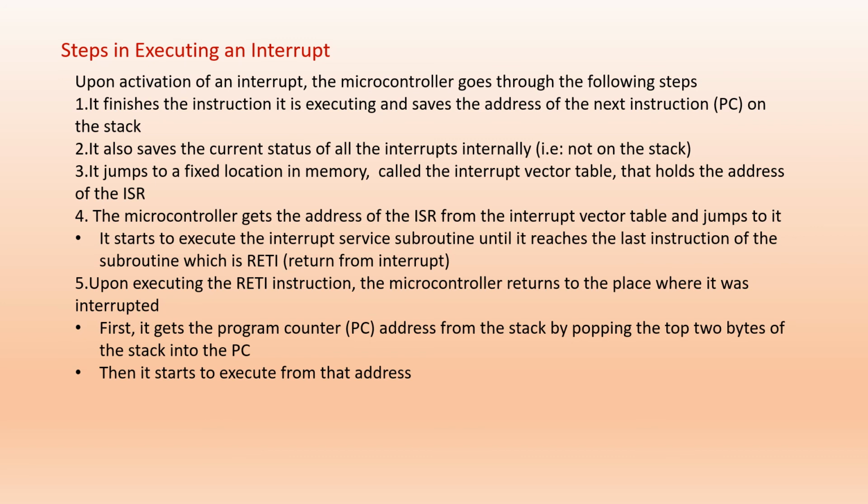It finishes whatever it is doing and saves the address of the next instruction onto the stack, and the PC is loaded with a particular address based on which interrupt it is. If it is interrupt 0, the PC is loaded with the 03 address, that is, the PC jumps to a particular memory location in the interrupt vector table. There it is going to execute the interrupt. Again, in those locations you have written a jump address, so it goes there and executes the interrupt service routine. At the end of the interrupt service routine, you have the RETI instruction.